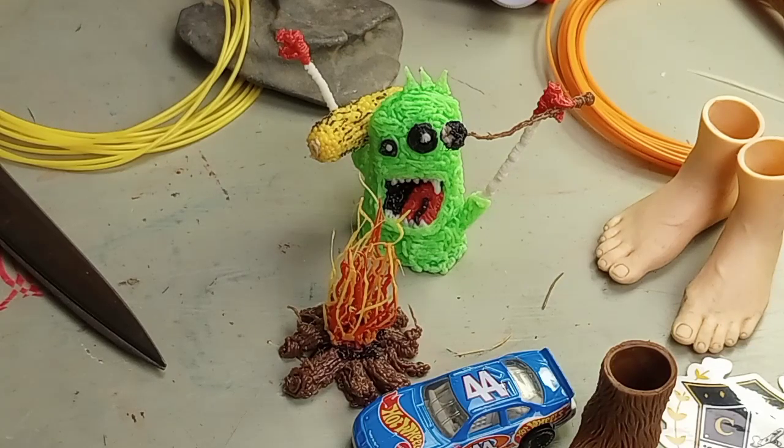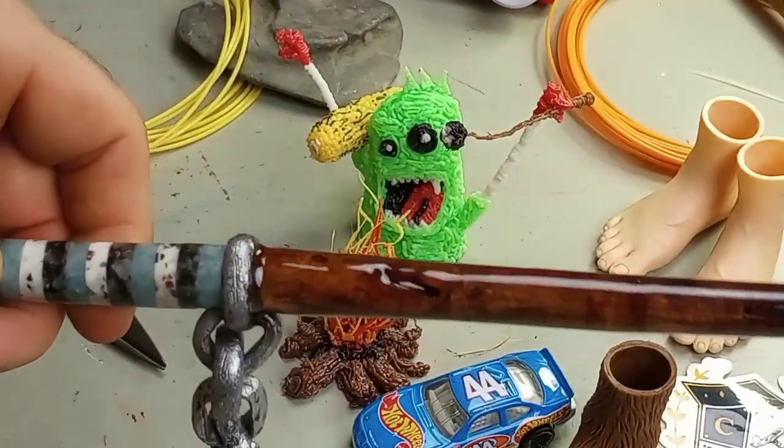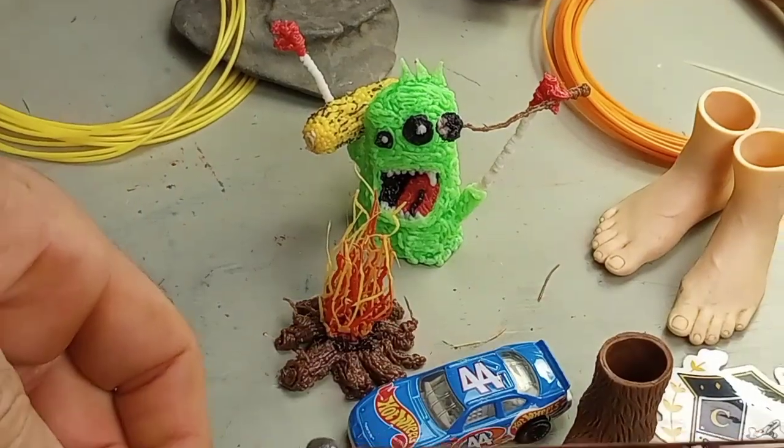Tonight we've been working on a stand for our magic wand that we made as part of the Craftsman's Guild Community Challenge.